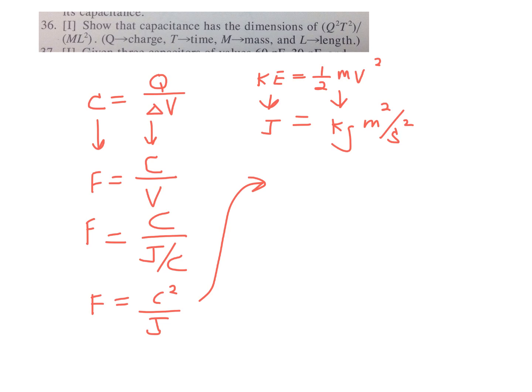So I'll continue on with my analysis of a farad. A farad is a coulomb squared over a joule, which is a kilogram meter squared per second squared. So if I move things around there, get rid of that second squared in the numerator there, or move that second squared into the numerator, I get coulomb squared, second squared, over kilograms meters squared.